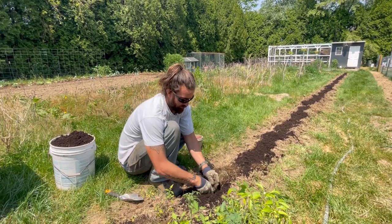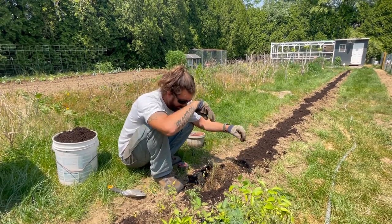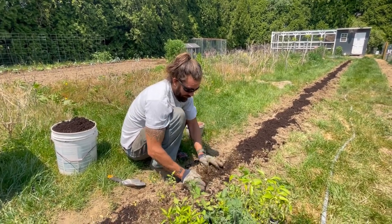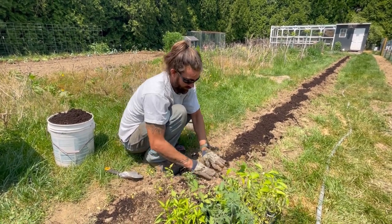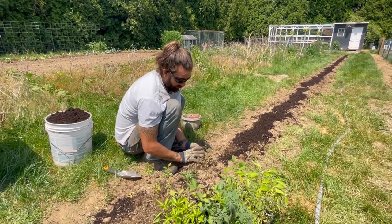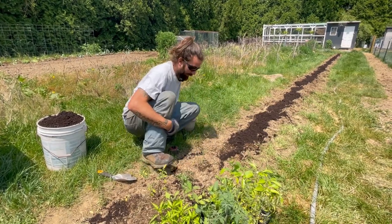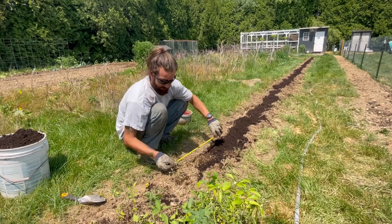So I'm getting the hole as deep as I can. I'm taking the bottom leaves off so I can get it covered as deep as I can. And I'm packing that in nice and firm. And then I want to create like a little water ditch around the plant so that the water collects around the base of the plant. Water gets in there nice and easy.